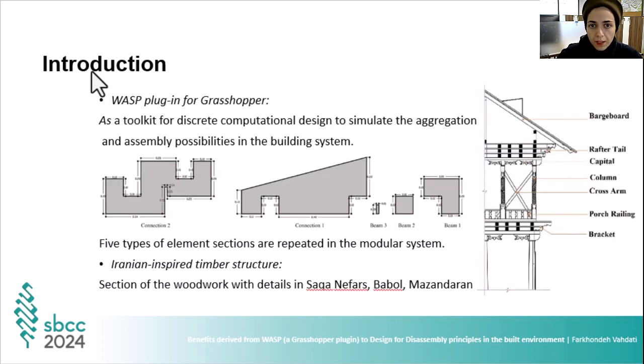The aggregation process in WASP is conducted with part geometry, simulating the assembly process by the contact surfaces. Discrete elements are connected by the defined rules and quantity of parts. Also, the modularity of elements occurs by the same sections and different lengths of the element types. This figure illustrates these 5 types introduced in this paper.